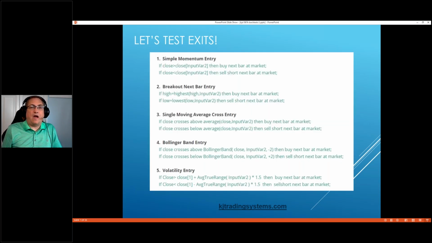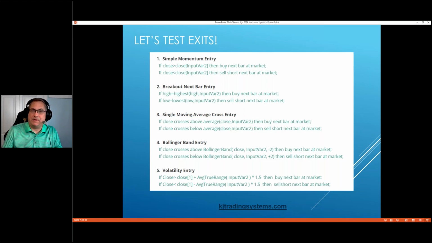All right, so I'm going to test some exits, but I want to test them with a bunch of entries, because maybe it's the entry that really matters, and then I'll test a bunch of exits and I really won't find anything. So I'm just going to use 5 more or less standard, quote unquote, standard entries. I'm going to use a simple momentum entry, a breakout that just enters the next bar.